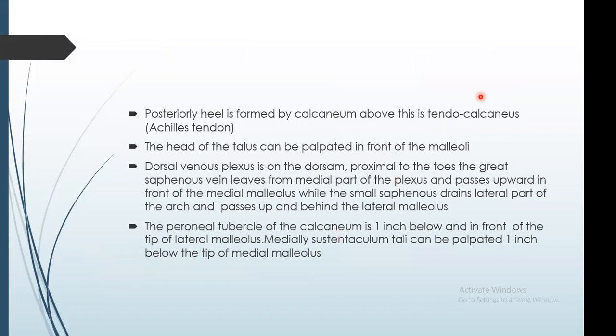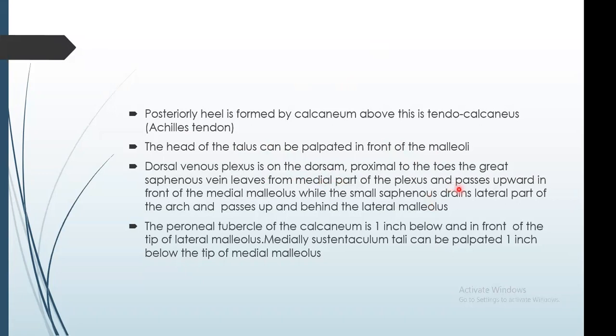Posteriorly, the heel is formed by the calcaneum bone, and above this is the tendocalcaneus, which is also called as the Achilles tendon. The head of the talus can be palpated in front of the medial malleolus. This is the bone of the foot. The dorsal venous plexus is on the dorsum.